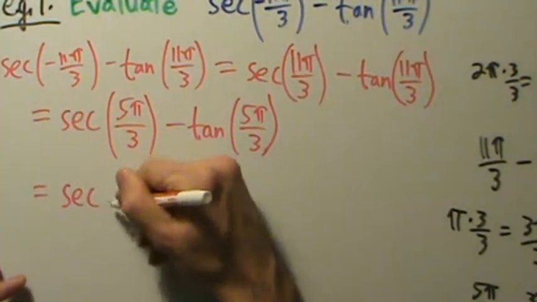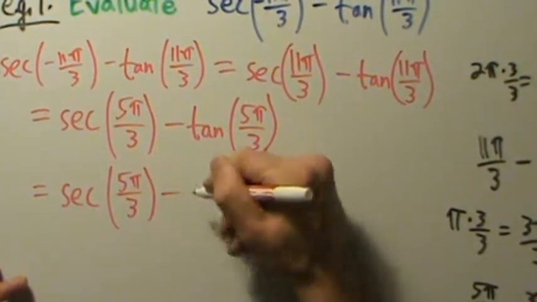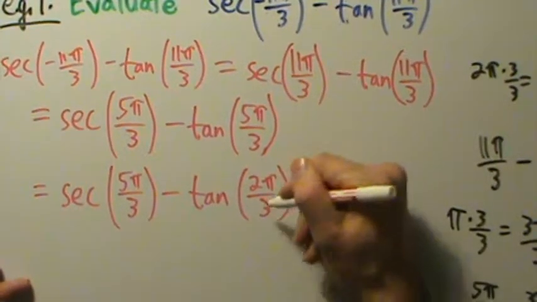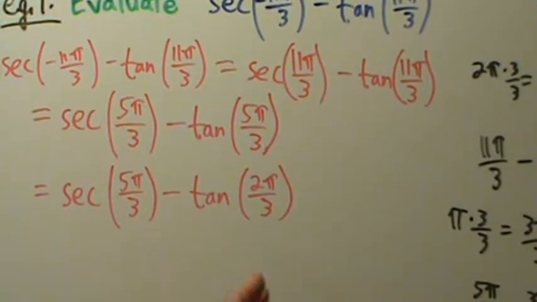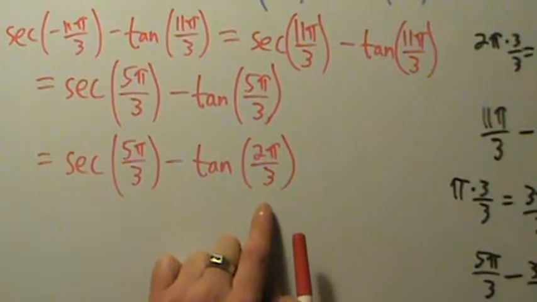You might remember stuff about that, but even if you don't, there's still things we could do. And we'll talk about those too. So tangent of 2 pi over 3. Okay. Now, was this necessary? No, but again, I just want to point out there are many, many ways to approach this sort of thing here. Okay, now what we could do is say, okay, 5 pi over 3, 2 pi over 3.